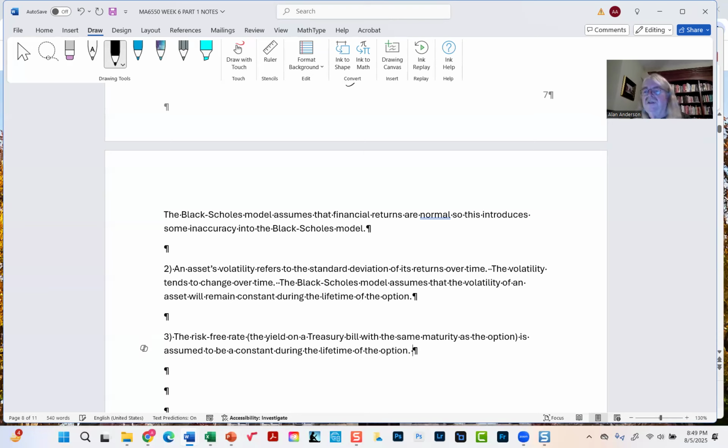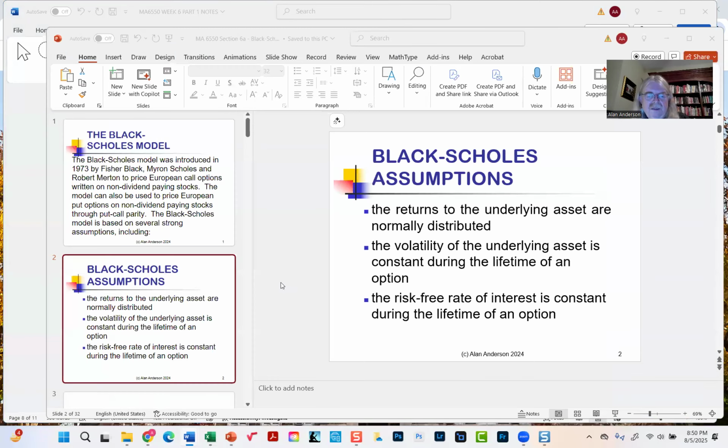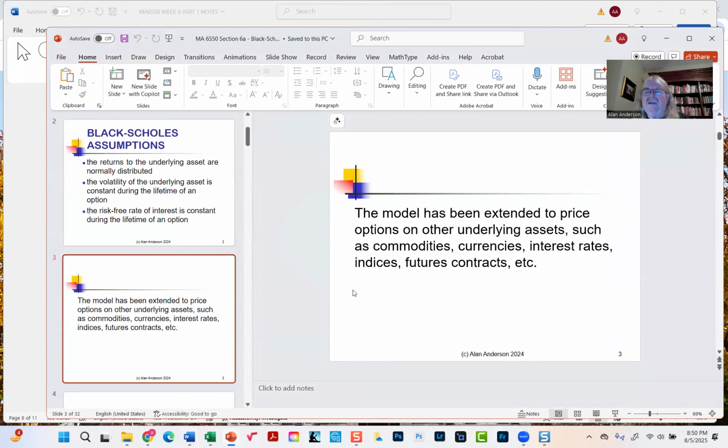Now, that is not a terrible assumption. Interest rates, well, it's not that they never change, but they tend to be stable. So this assumption is not necessarily a bad assumption. That could very well be perfectly true. The rates don't change very much, if at all, during the lifetime of the option. Okay, those are the important ones.